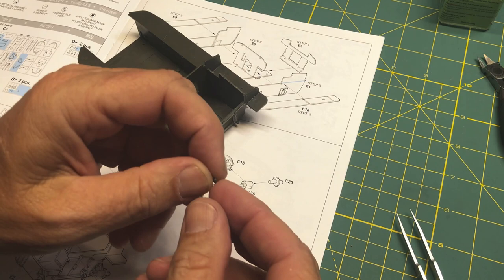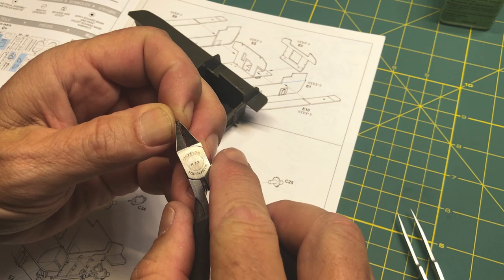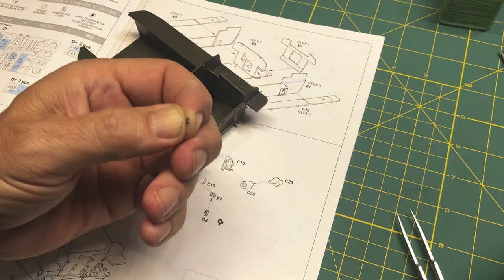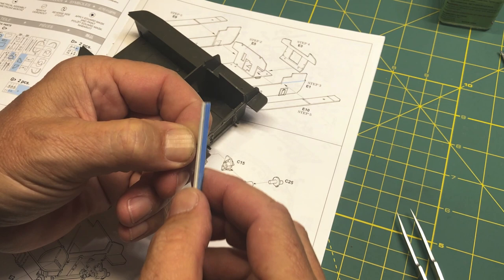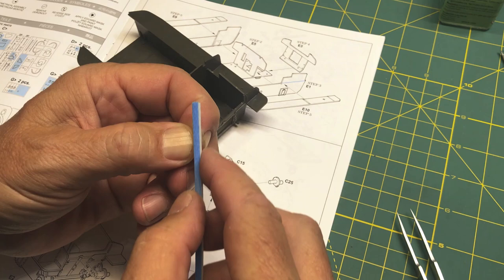So then I take these clevis hooks here, and I've already kind of cleaned them up. I need to trim off a little bit more. Carefully sand that top edge, because if you don't, you're going to end up with some spots that, when you start weathering, unless you muddy it up pretty good, you might see that residual plastic.